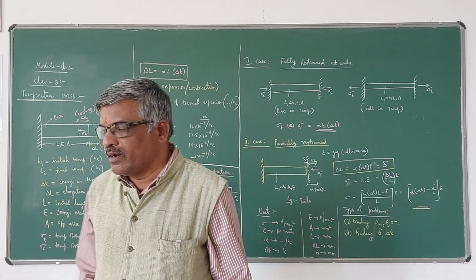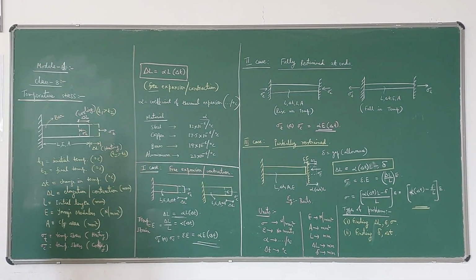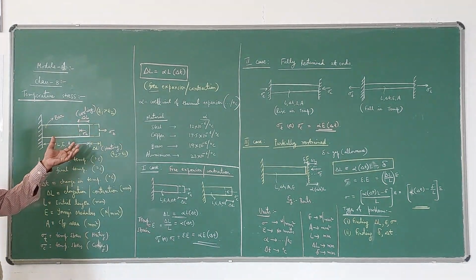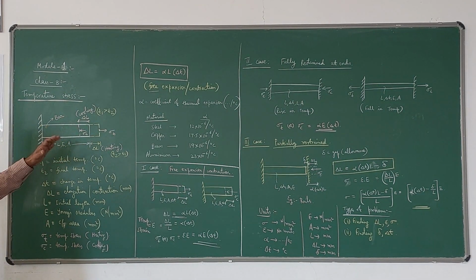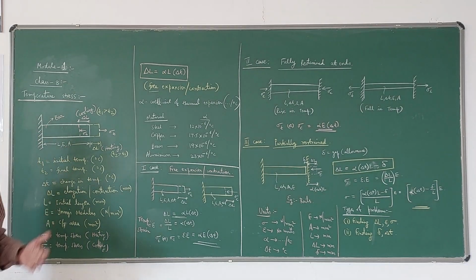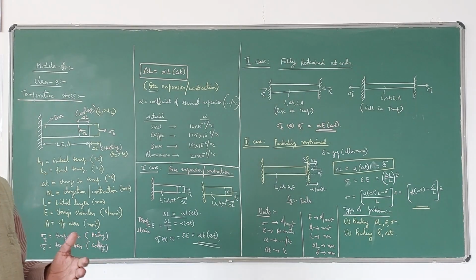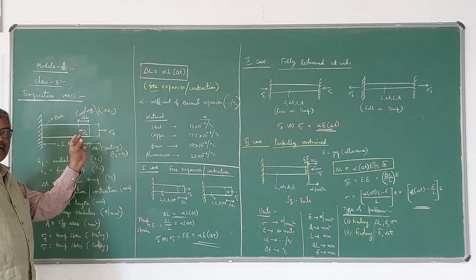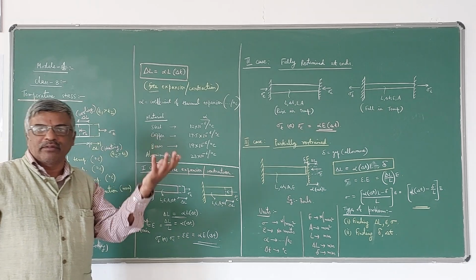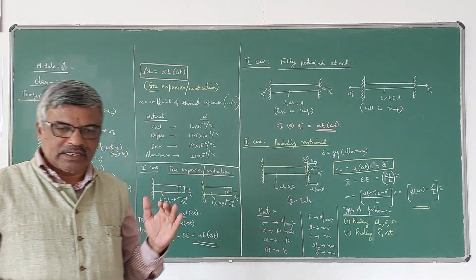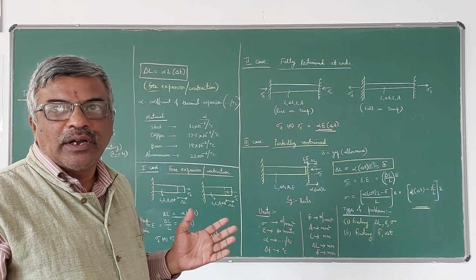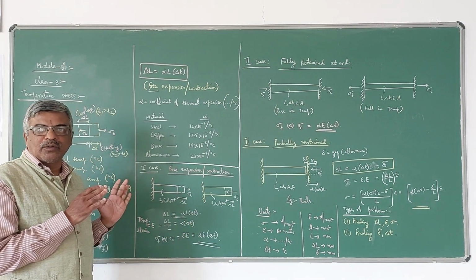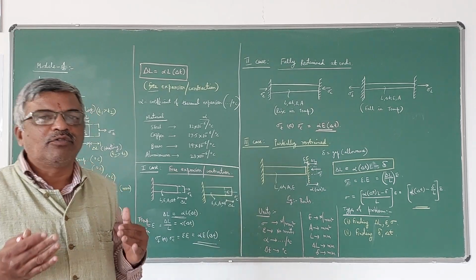Good morning. Today we will discuss temperature stress. Suppose sometimes a rod or a bar of a material is subjected to rising temperature or falling temperature, then temperature stresses will develop. Here we are not taking any external load, tension or compression load, acting on the bar, just as we discussed earlier. We are considering only a bar or a rod subjected to rising or falling temperature.